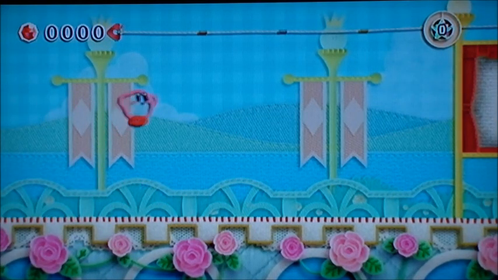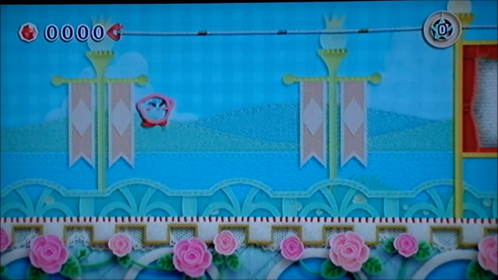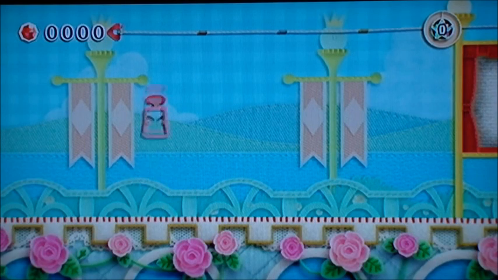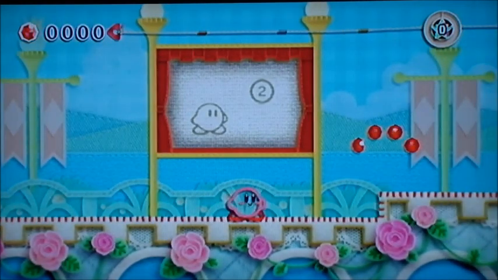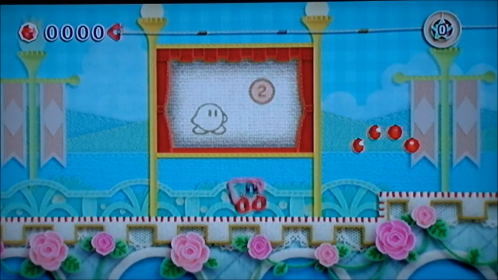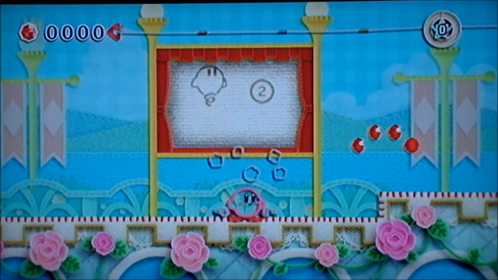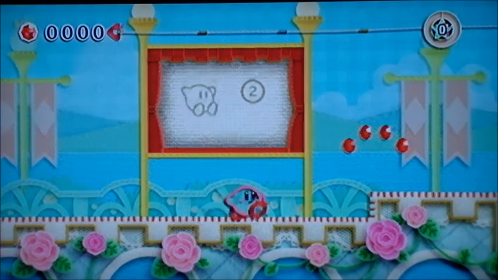If you press the down button on the D-pad, he turns into a weight, and he can smash enemies and blocks and all of that good stuff. So as the game says, 2 means to jump. If you tap 2, you jump up a tiny bit. If you tap 2 just a little bit, you go up a little bit higher. And then if you tap 2 all the way, you go up as high as you can go.